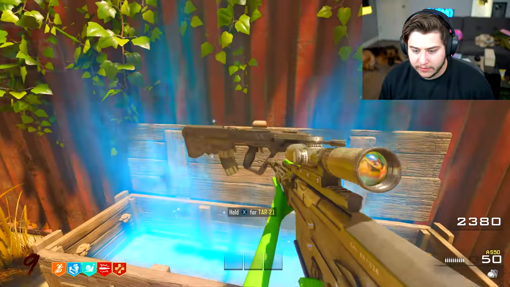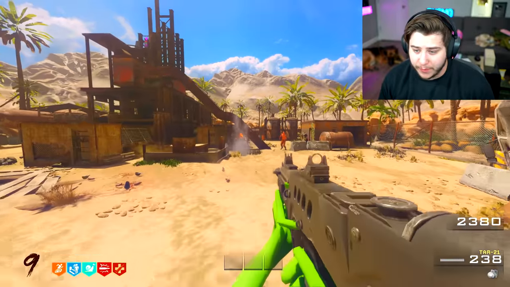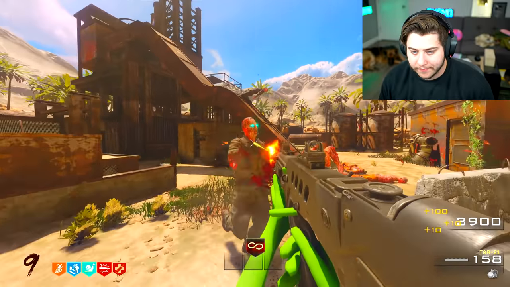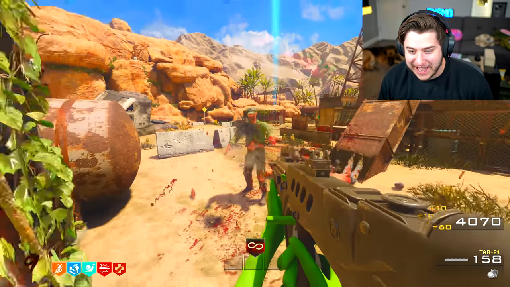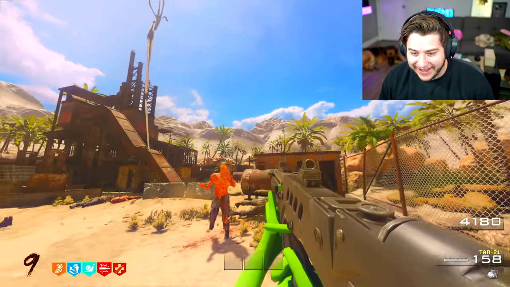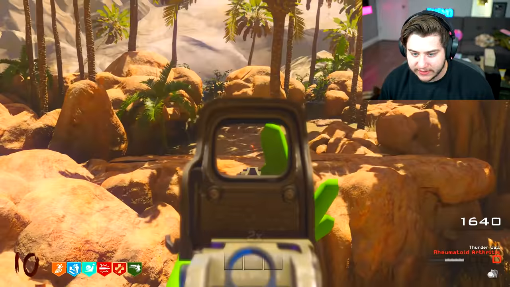What'd you give me? Ooh, the TAR-21 from MW2. Ooh, this looks nice. You guys will probably be hearing "it looks nice" from me for the entirety of this video. What just happened? What is that? Look at the zombie's body. Oh my god, what kind of glitch is that? I still need to find, I think, like 15 targets.